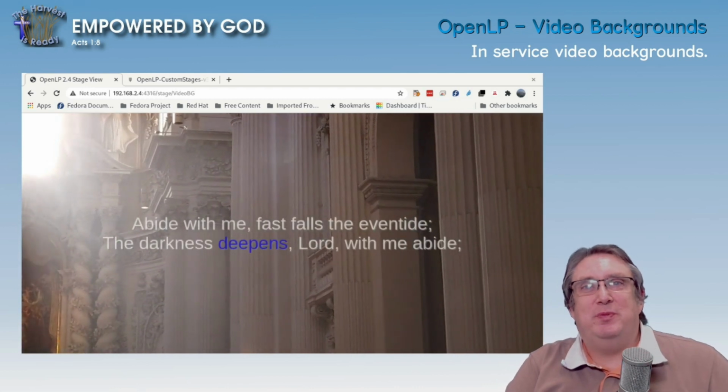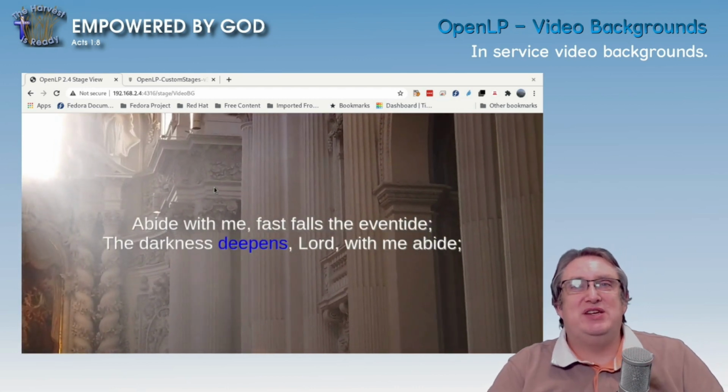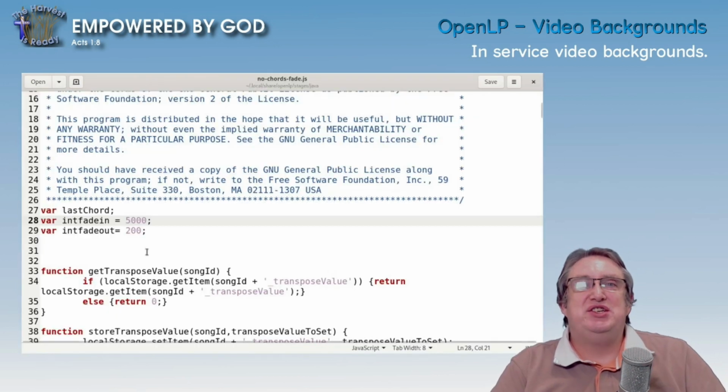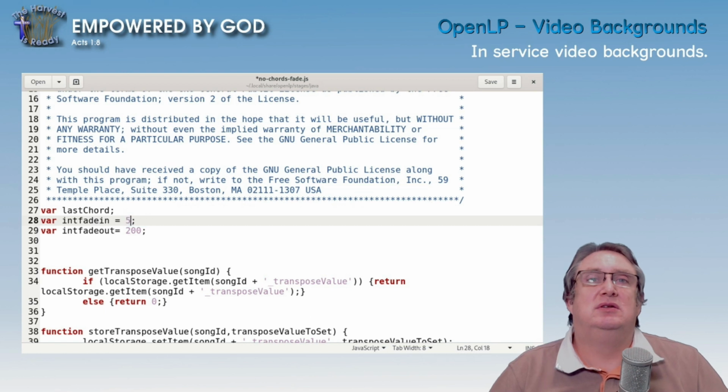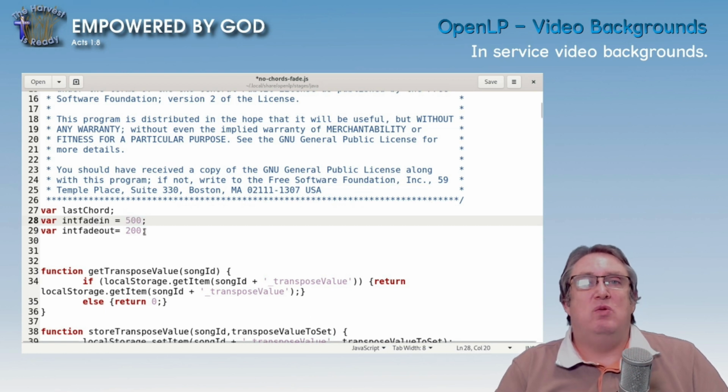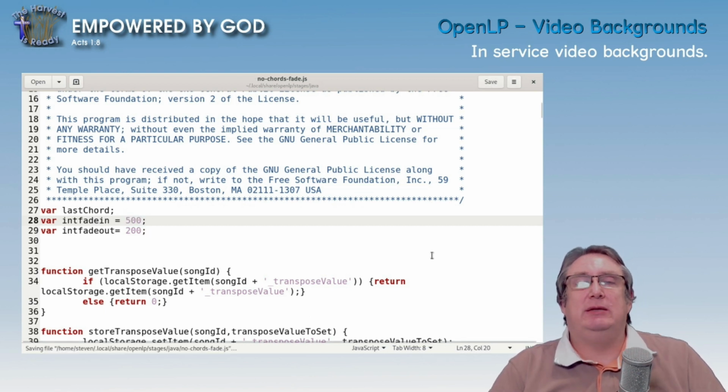There we go. Okay, so as you can see, changing these values in here will change the speed accordingly.